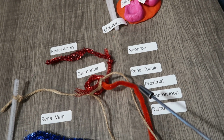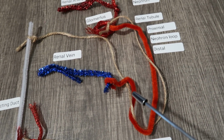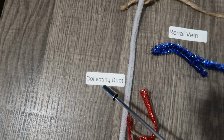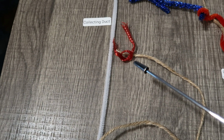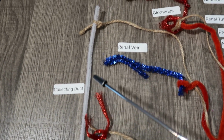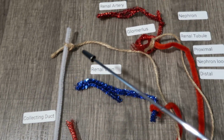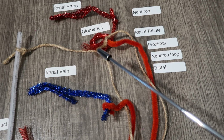But 1% of that liquid that is filtered out at the glomerulus is going to go through that tube system. So it goes through the proximal portion, down the loop of Henle, also known as the nephron loop, to the distal end, and eventually connects up to a collecting duct. Now the collecting duct has many, and I actually just went ahead and connected another one so you could see it. So there are collecting ducts that connect up a lot of these individual nephrons. Okay, so you have a lot more individual nephron systems than you will these collecting ducts. But we have millions of these tubes and capillaries, and that is how the urine is made.